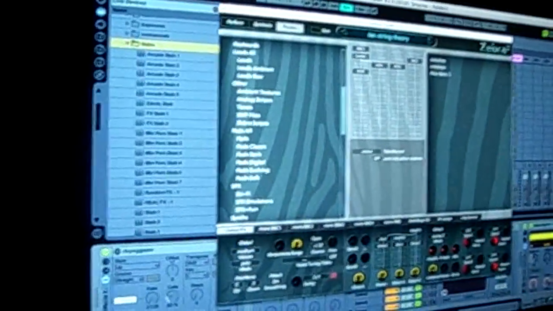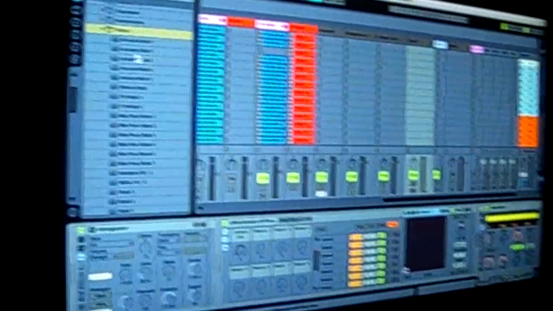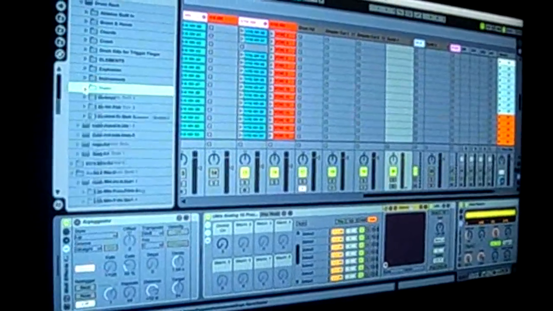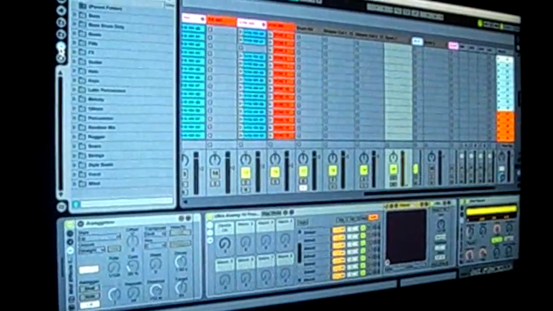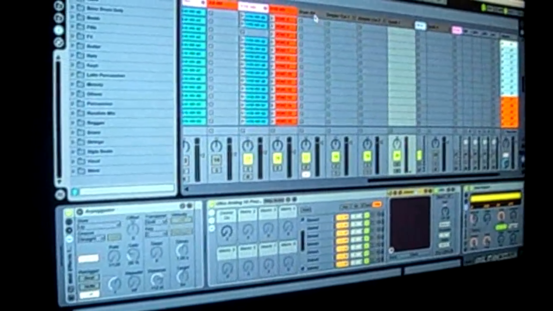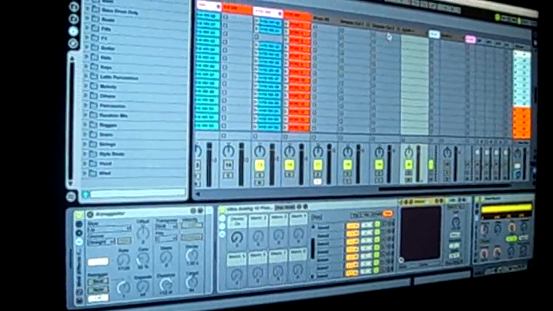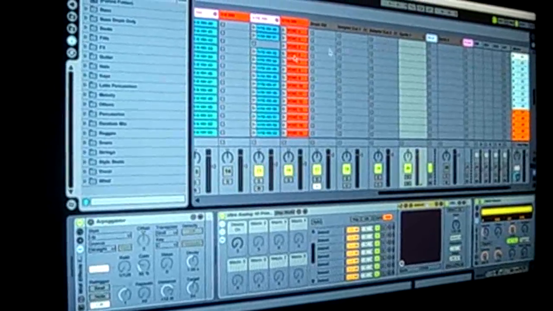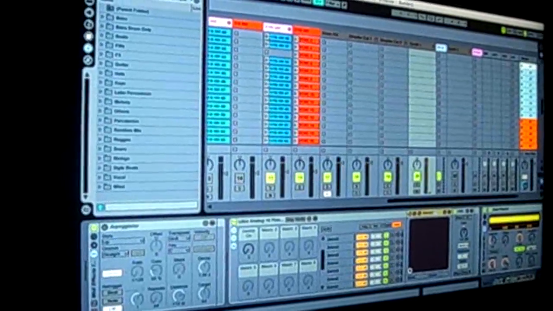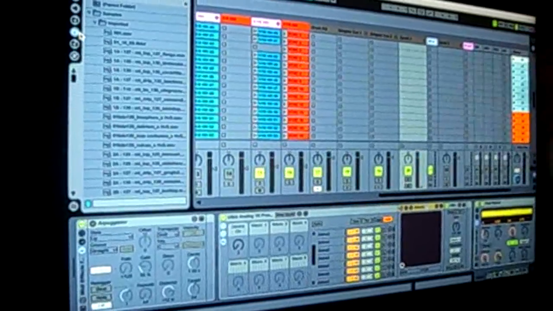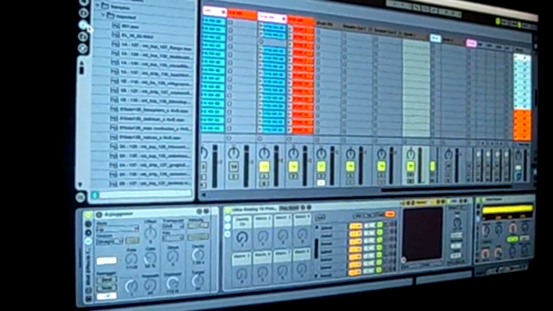Another little trick that I like to do is, since I love bass so much, I like to sit down and just make some bass lines. Sometimes I'll make some bass lines, and then I'll just save the MIDI. I'll take this and drag it over into a file over here, and I'll save the MIDI notes, because the bass line was really good, and I don't know what bass sample I want to use. I'll just save those MIDI files, and some later time I'll drop them back in, and I'll go, oh yeah, that was a pretty good bass line to work for this song.